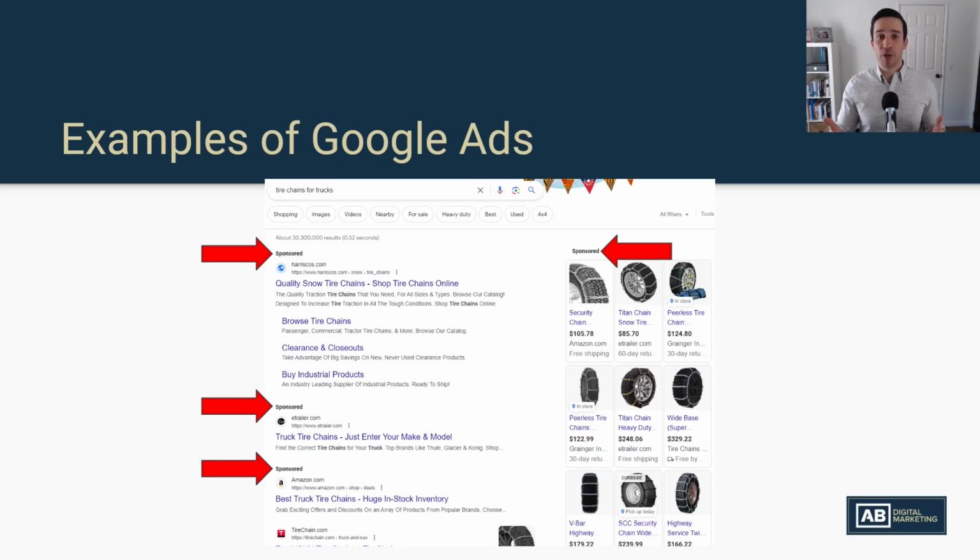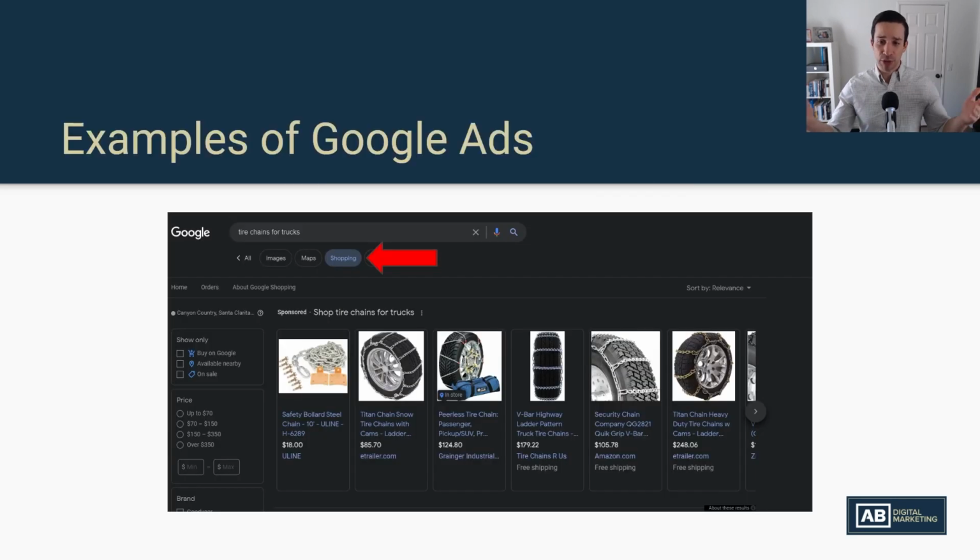The ones here on the left-hand side, they're Google search results, whereas the ones on the right-hand side, those are actually e-commerce campaigns right there where there's an image and you can click on the product directly and so on and so forth. So there are different types of campaigns for whatever it is that you're trying to accomplish. Here is another example. This is going back to the e-commerce ones. They're specifically called shopping campaigns.